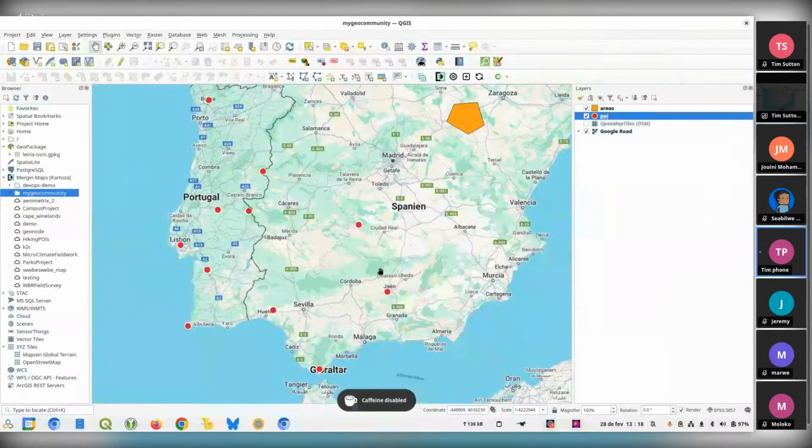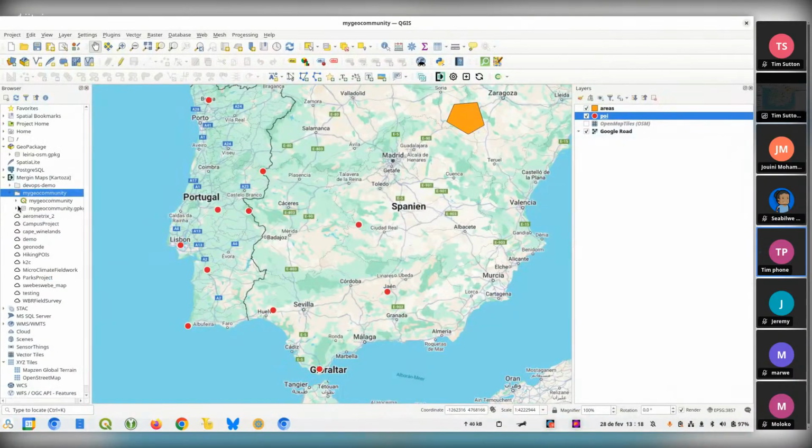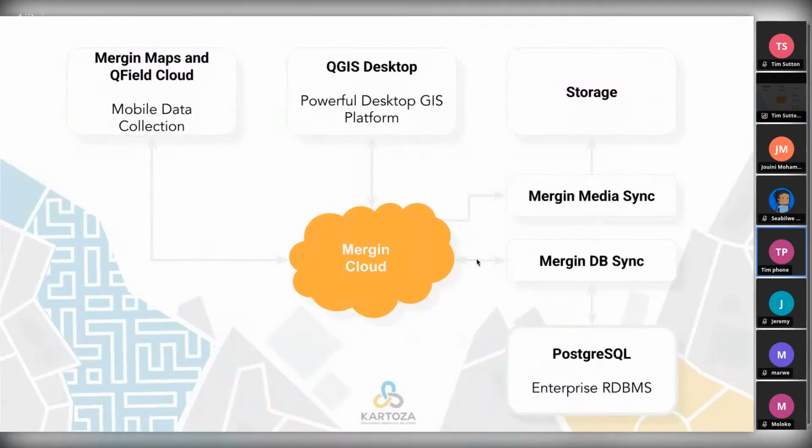So if my geo package is this one here, this is my geo community project, and it's got these two layers inside of it, I'll have a database schema with two tables inside of it that match the same schema. And as the data is being captured, it will on the fly insert those records or delete those records from the database so that your database is an exact copy, your own copy of your own data that you've captured, and it's not trapped in the cloud in the Mergin Maps platform.